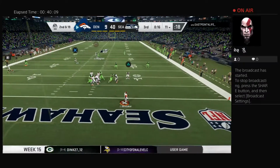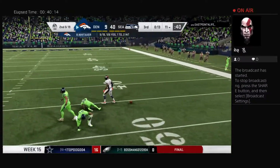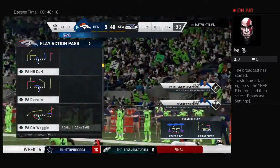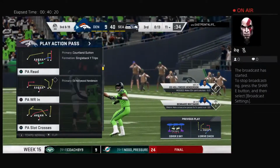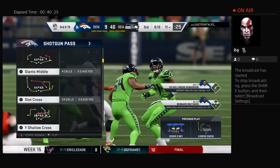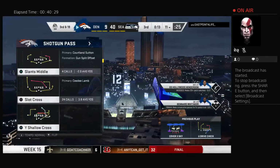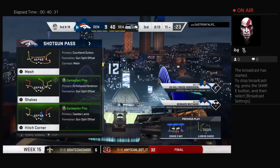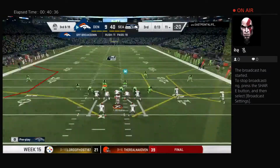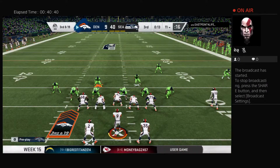Back to throw. Whitaker. He'll let this go deep for Sutton. And that one was nearly picked. Not sure he was accounting for the free safety. That brings up third down. These guys have punted 4 times already, and they're staring at a 5th, barring a conversion here on third down.